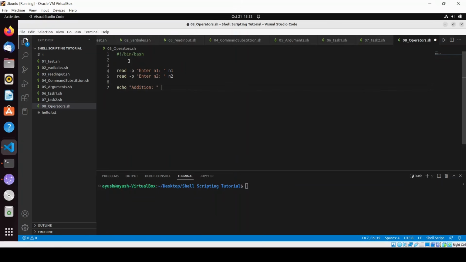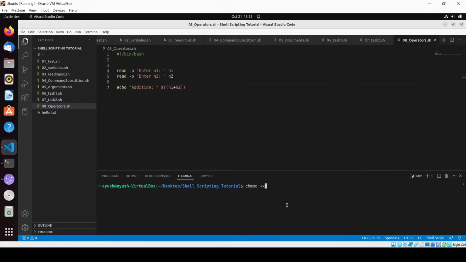So for in shell, how you do it, we cannot write like this n1 plus n2. There is a proper syntax for it. You need to write like this, n1 plus n2. Okay, or you can inside also you can give dollar, but there is no need. Okay, so now in this way you can write the expression inside these two parentheses and the dollar sign outside of that expression. Okay, so let me just run this script once.